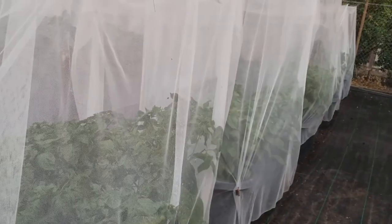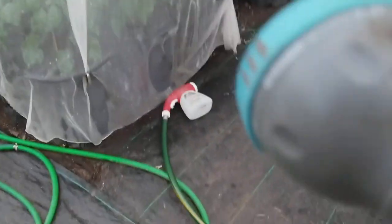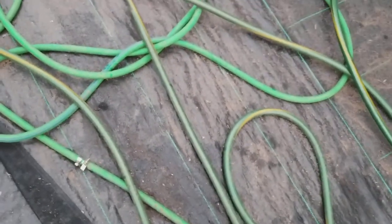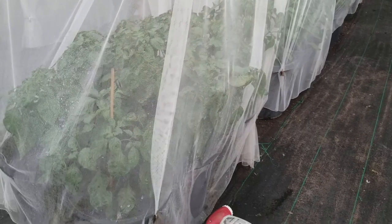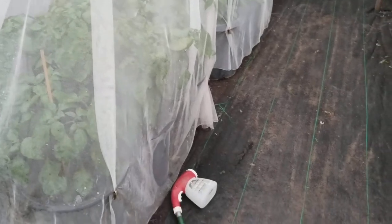If it was a hand sprayer, you just pump, pump, pump, spray, spray, spray. Okay. Now, I want to show you another method of insect control. Okay. And this is real simple, and it really costs nothing but your time. I have this dial-in sprayer, it's got a soaker setting, shower setting, and then it's got this setting called, let's see if I can get it, flat, okay? If you have the time, here's what I've learned about aphids, talking to an insect scientist and an insect expert at Arbico Organics, which is where I buy my predatory insects, and they're very knowledgeable, and you know what? You get a live person every time you call them.